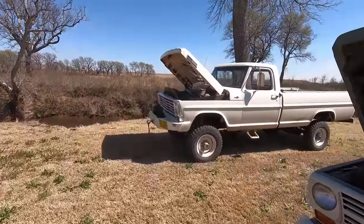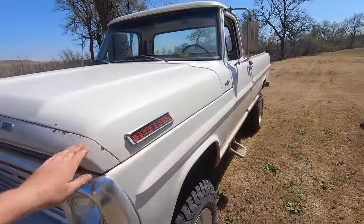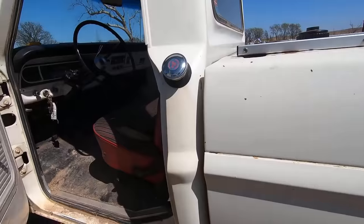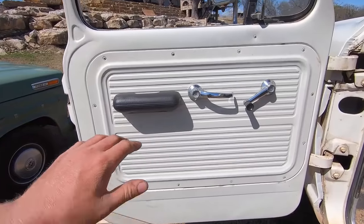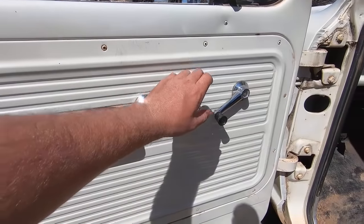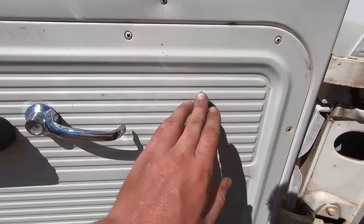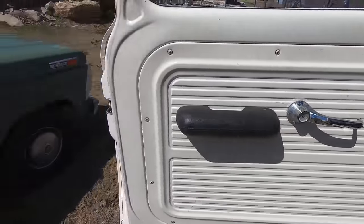The major difference for the 67s for me goes to the interior, so let's go look at it because that's where things really get interesting. First and foremost would be the doors. The 67s were unique in their doors — they are a one-year-only door. The armrest was different, the door handle was different, the window crank was different, and the door lock assemblies were different. The window crank is more of the old style — older looking door window cranks.